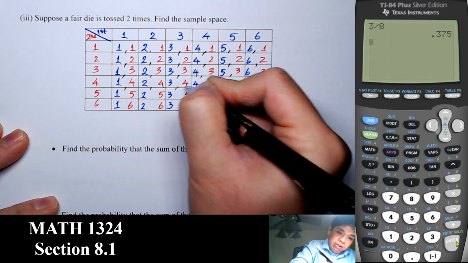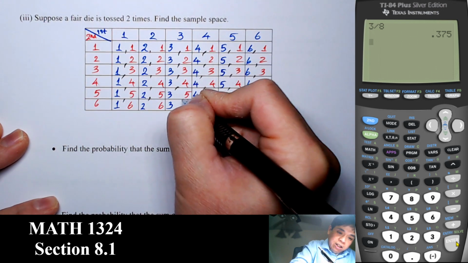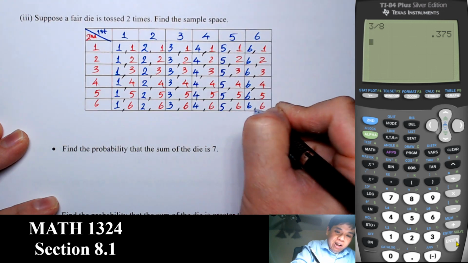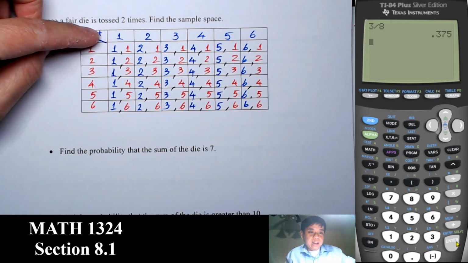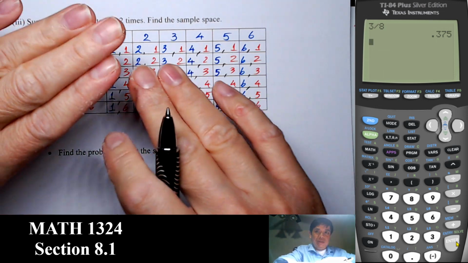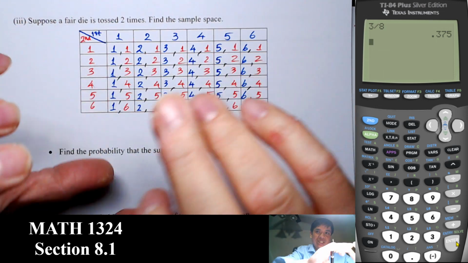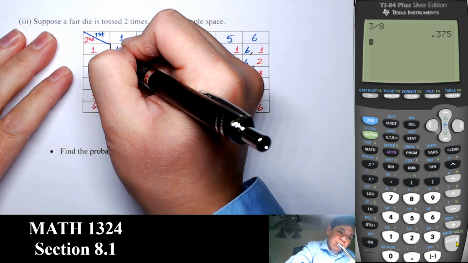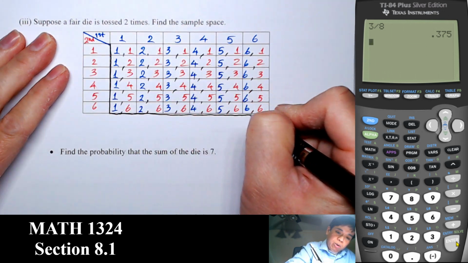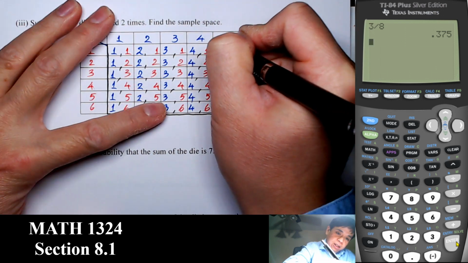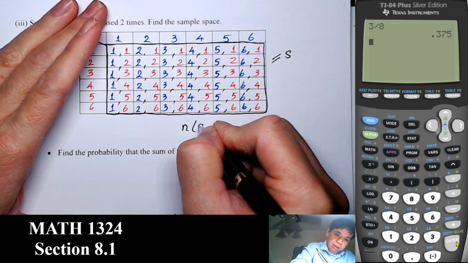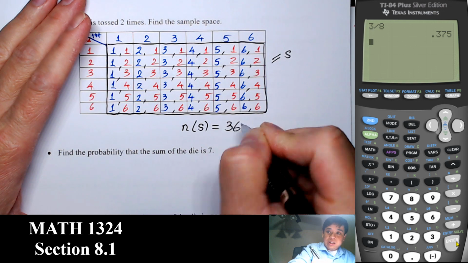So we decide to give the answer in a table like this. And they'll say, what if we have 3 dice? Well, if we have 3 dice, we cannot use a table like this, because for each die we have 1 dimension. If there's 3 dice, we have to have 3 dimensions. So instead of a table, it's going to be like 6 tables on top of each other. Anyway, we have 36 outcomes here. So this is the sample space. We're not going to write this again. We say this is the sample space, and there's 36 of them, because 6 by 6 is 36.